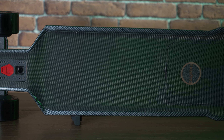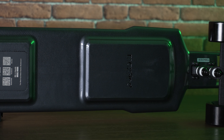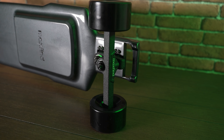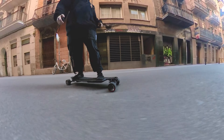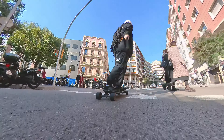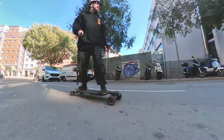The deck is not symmetrical as you can see — it's more wide on the front foot side. The trucks are double kingpin, which is strange to find in a hub motor version, and I think it's really interesting. They are 11.4 inches wide, which is great for carving. I find the bushings are really too soft, but I'm 92 kilos, so it's pretty normal that I find this kind of bushings too soft. But if you tighten them enough, it's really comfortable and predictable turning. You cannot go full speed because it's easy to get some wobbles — the wobbles are the vibrations you get when you are not in a correct body position on the skateboard and you are going fast.